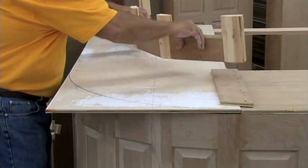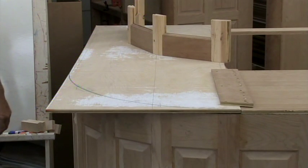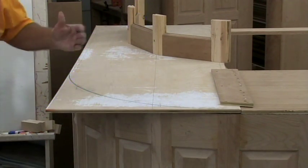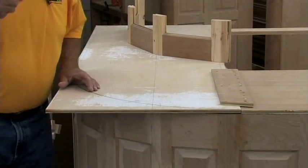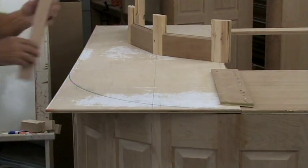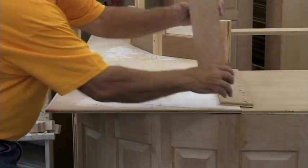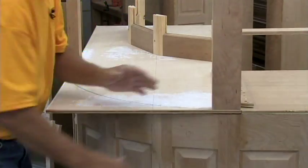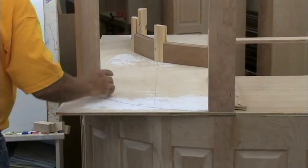Oh, is this going to be big enough? Make some mock-ups, okay? Okay, so we're going to add another style. When we did that, here's what's going to happen now. So let's say we're going to put a style here. We're going to put one here for sure. And then we're going to add 3 more in the middle instead of 2.